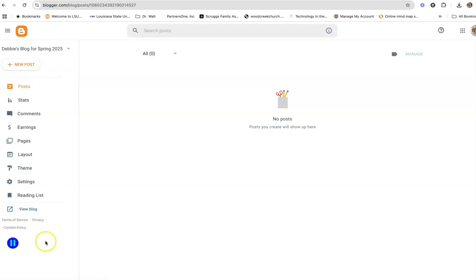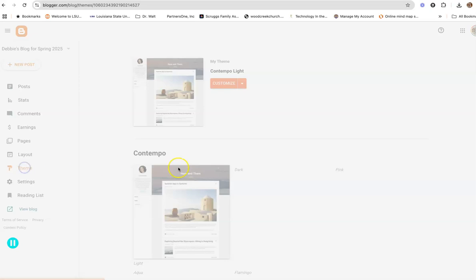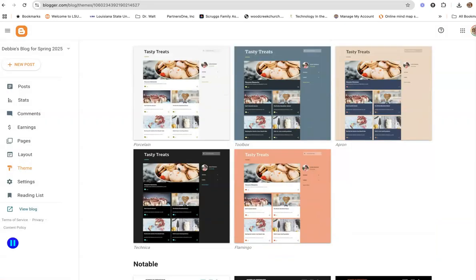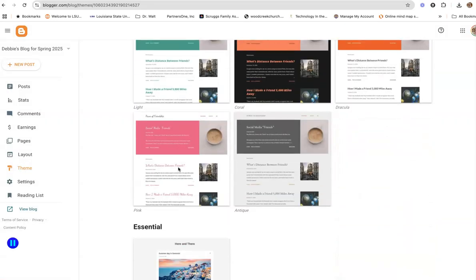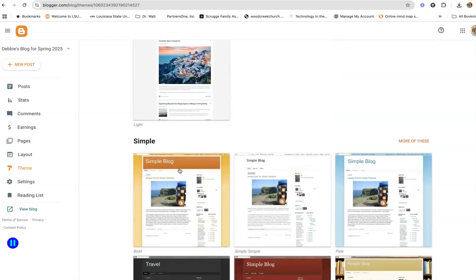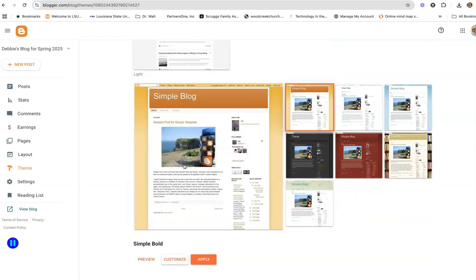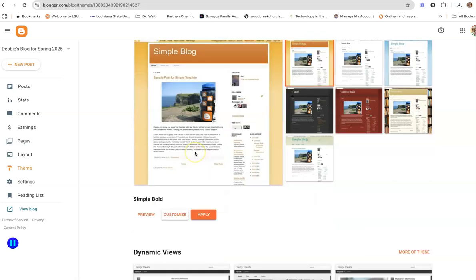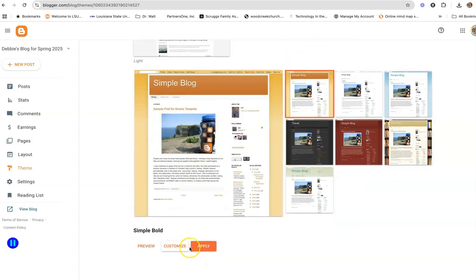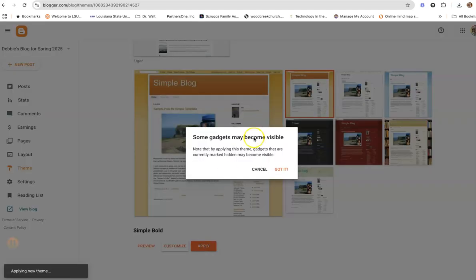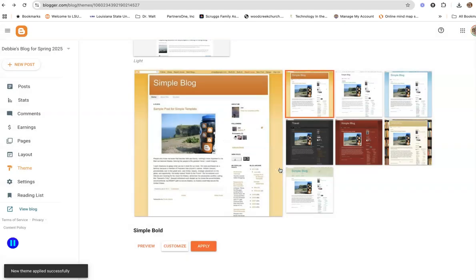So the first thing I'm going to do is my theme. And this is the most important part, because I'm going to take points off and make you redo it. So do it right the first time, because this simple theme puts the pages and the RSS feeds plus blog post in the same area, same place, which will make it very simple to read and follow along. So I'm going to hit apply, and I'm going to say, here it is. And then I'm going to customize it.